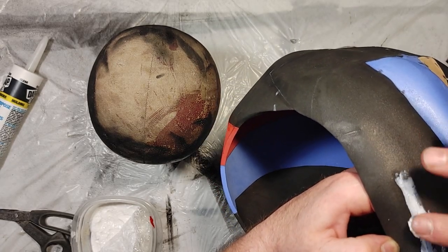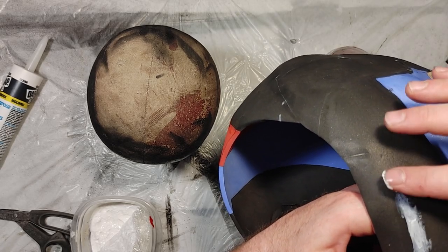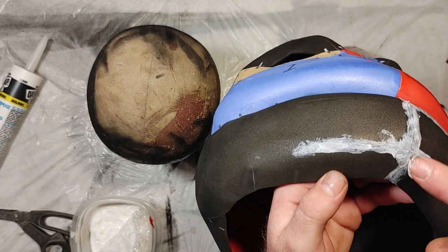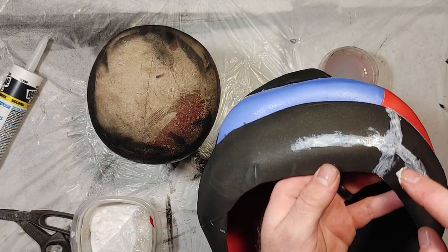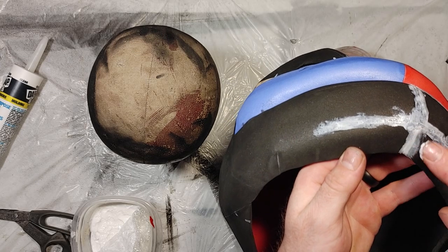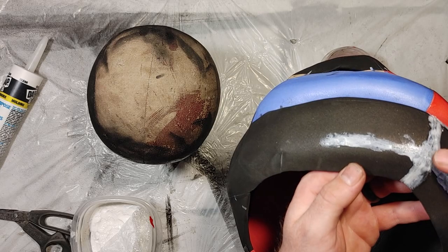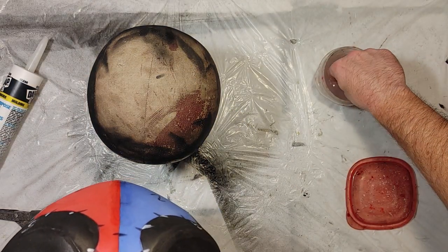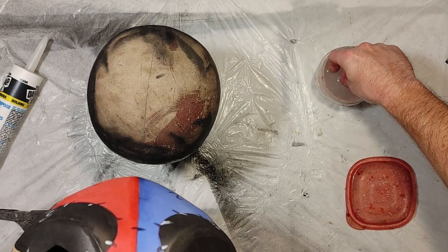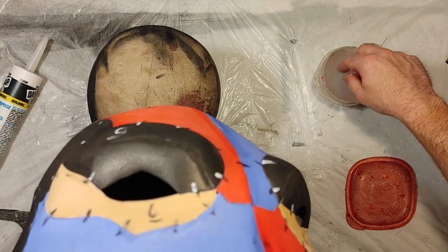And as I'm doing it, I really try to just massage it down into the gap created by the seam, and then smooth and even it out as much from there. If you haven't done this before, and you're thinking about trying it, my suggestion is, before you try it for the first time on a finished project, start with a couple scrap pieces of foam that you glue together to create a seam. And then you can practice on that scrap foam before you move on to doing it on a finished project.